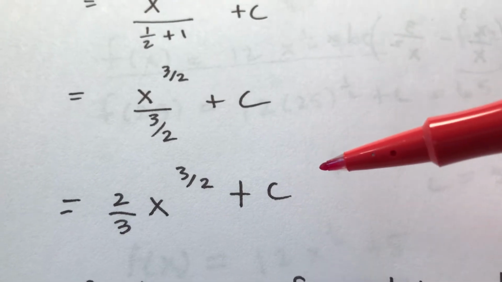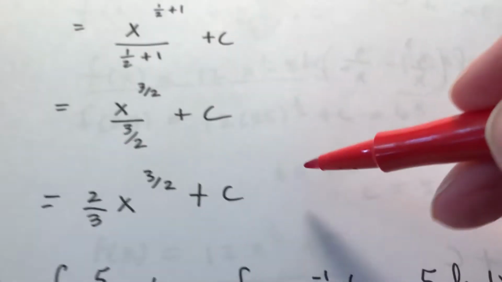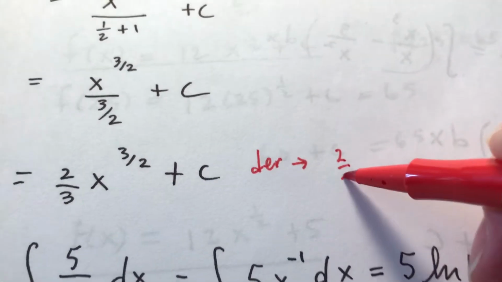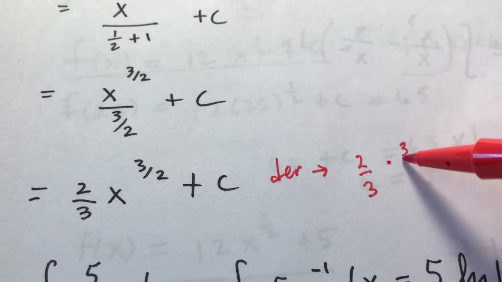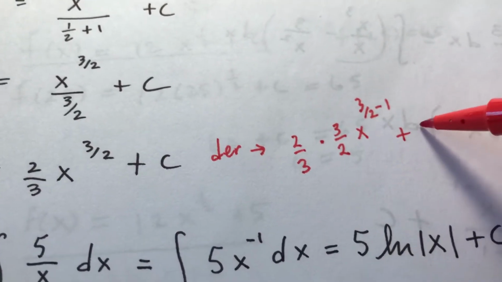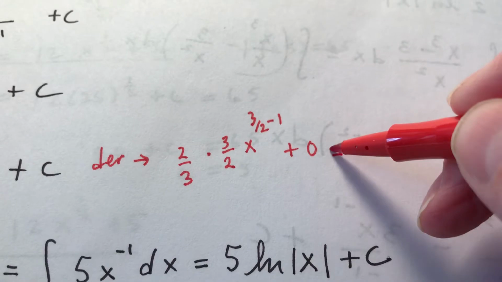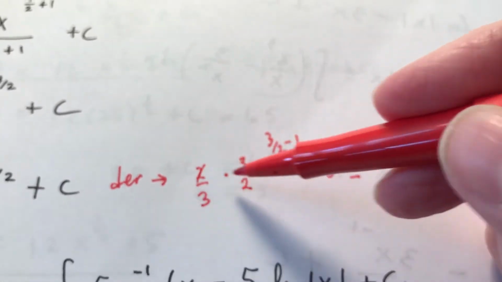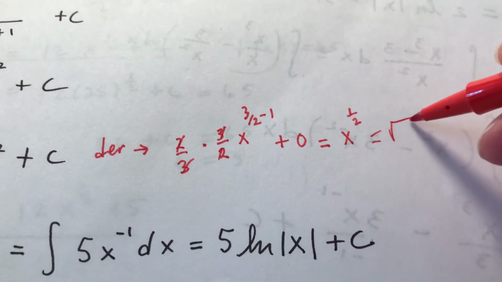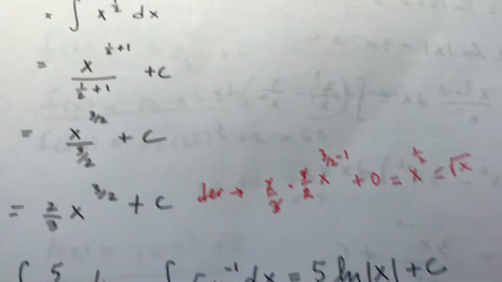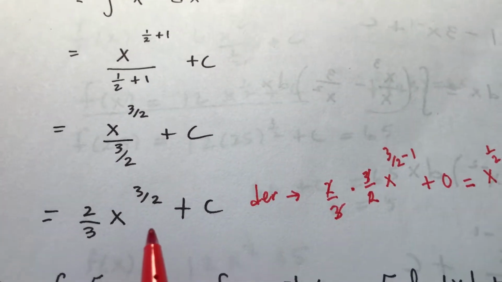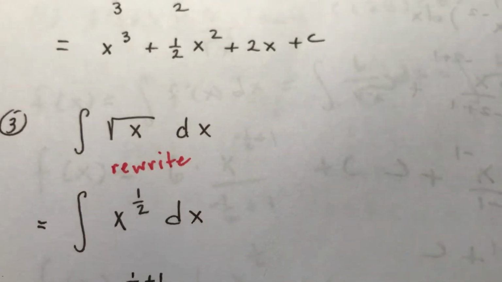And you can always check by taking the derivative of this. So if I were to take the derivative of that, it would be 2/3 times, and then you bring the 3/2, x to the 3/2 minus 1, and then the derivative of the constant is 0. Sometimes it's more complicated to do this, but I'm just showing you that 2/3 and 3/2 give you that. X to the 3/2 minus 1 is x to the 1/2, which again is that square root of x that we were finding the antiderivative of. We started with the square root of x, and we did our power rule and got the antiderivative. So I could take the derivative of that, and I get that square root of x back.